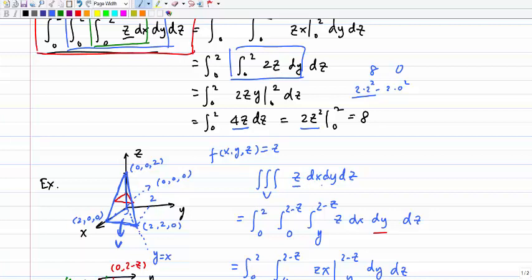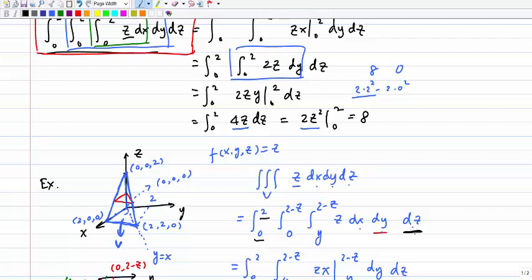Again, the key question becomes, how do I figure out the lower bound and upper bound for x, y, z to compute the integration? So here's how I will compute the lower bound and upper bound. Let's first start with z. The z is whatever z you can select, starting from the bottom one, which is just the x-y plane, so z is 0. If you go up to here, this is the highest one you can reach. If you go above that, you have nothing. So z is from 0 to 2. This is very easy to understand.